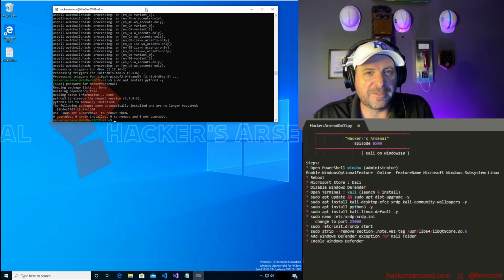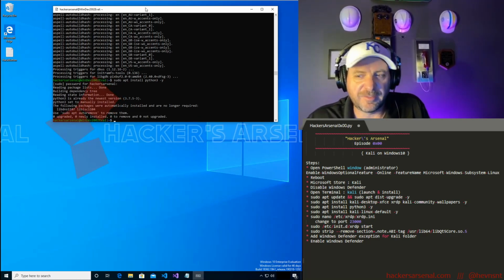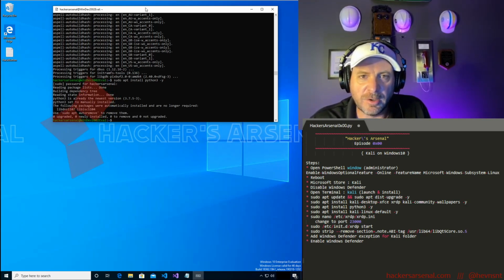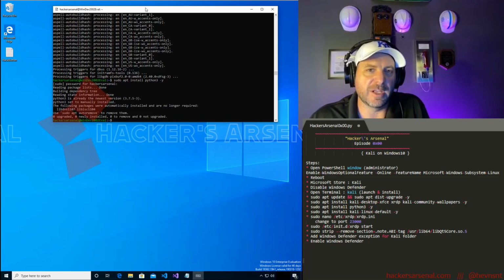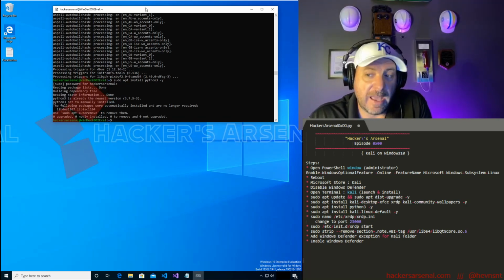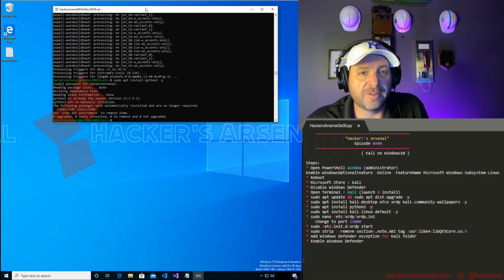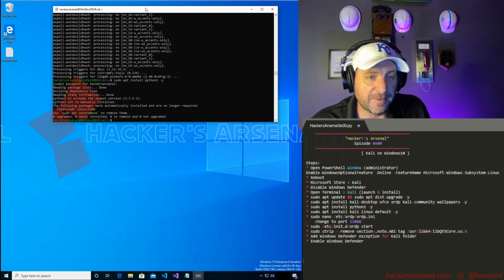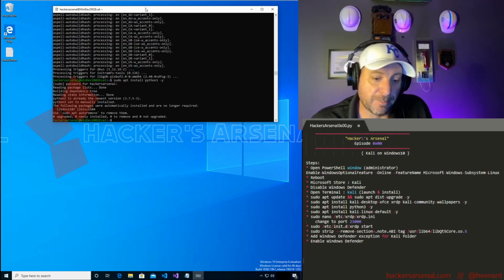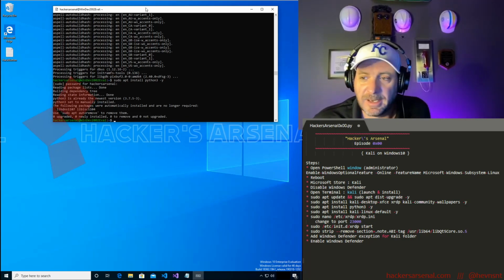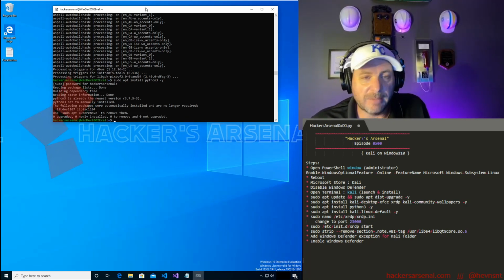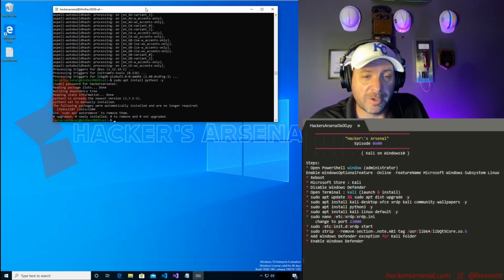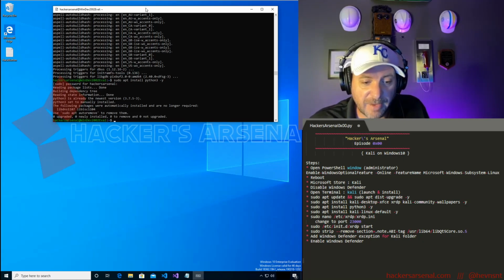Okay, so the next step, this is the danger zone. This is the one where we're going to install all the packages that come with Kali. These are the hacking tools. This is the step where, if you do have an antivirus or Windows Defender running, it's going to cause a problem. And I can almost guarantee if you're going to have any problems with this, it's probably going to be in this step, and it's probably going to be because you have not disabled your antivirus.